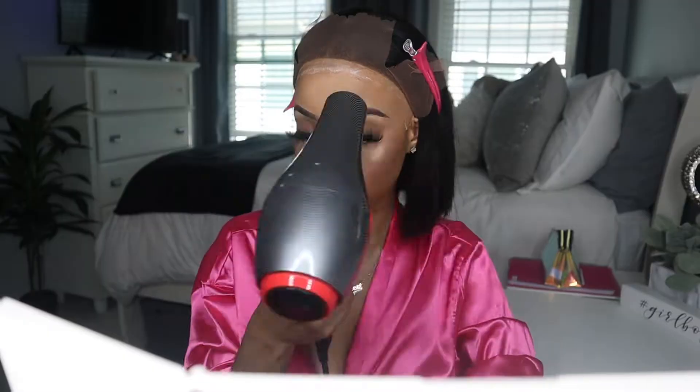If you guys have seen my previous videos, I worked with this company a couple times before and I really like this glue. I didn't really care for the clear glue, but this regular white glue is really good. The only downside is it's very runny, but it is super tacky. When you dry it down completely with the blow dryer, other glues won't stick if you dry them all the way down — but this glue stays tacky, so if you dry it all the way down until it's clear, it will still stick.